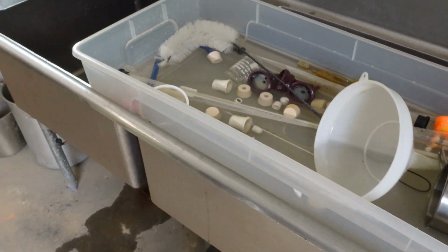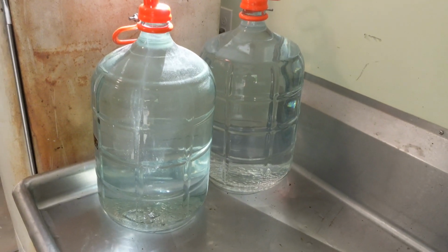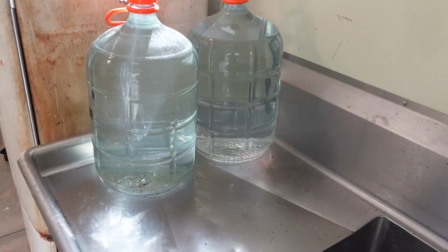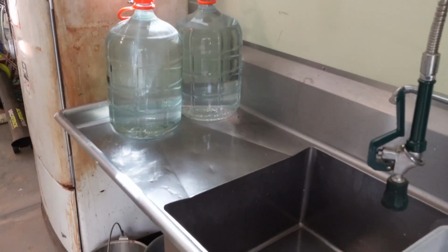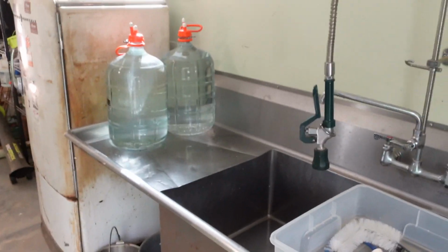We'll rinse them off. And then you saw in the intro, getting the secondary carboys. These have bleach water in them right now. We've already got two that are cleaned and rinsed out and ready to go. We'll get those going once we start transferring the first batch.